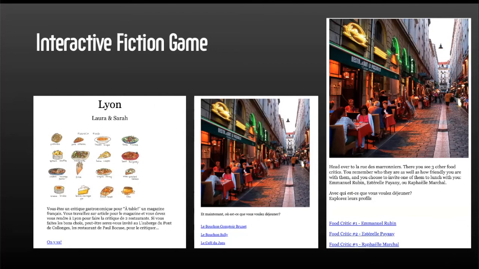you play a food critic, and you're in Lyon, and so you meet actual critics. So they went and did that research, and then you get to choose where you go. And then the goal of the game is, it's like a choose your own story adventure a little bit. And if you impress the critic that you're with, you get to go to Paul Bocuse's restaurant, which is right outside of Lyon. So they tied it all to the cultural context. So that gives you an idea of some of the things that they created.